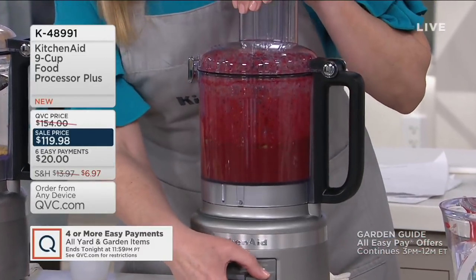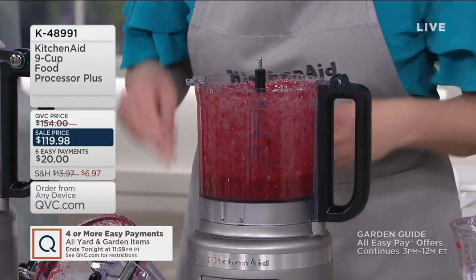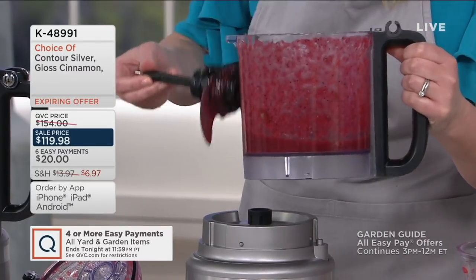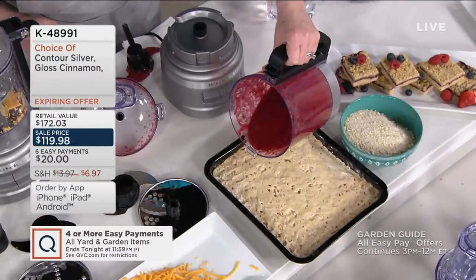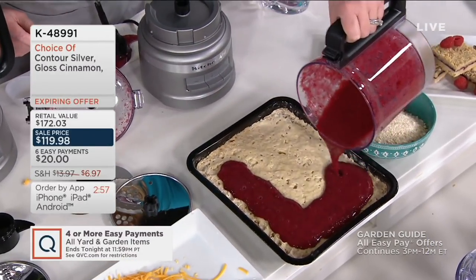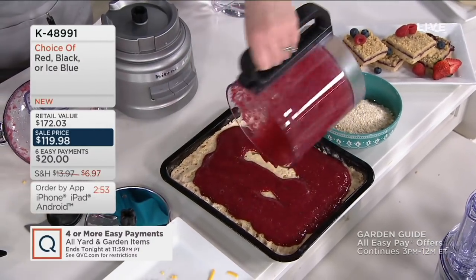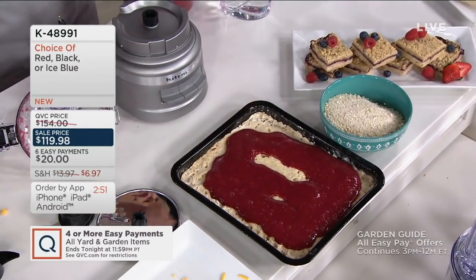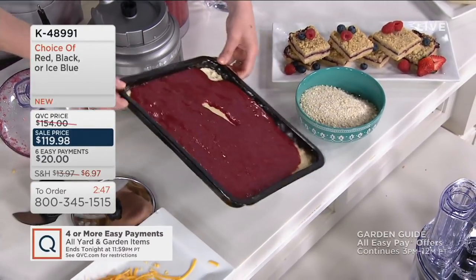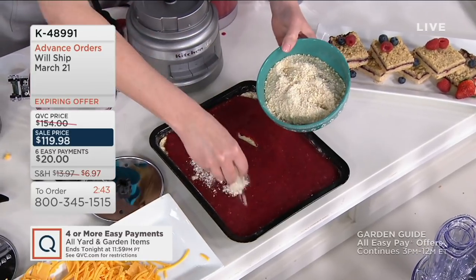So you take your yummy berry filling and you pour that over your crust. This smells so good. It reminds me of that raspberry sorbet we made. Oh, I can smell it from here. Drizzle that down over, spread that out evenly, and then you're going to put the crumble over the top there. So fruity! Just pretend that that's all spread out there well. Okay. And it takes a lot of crumble on the top.